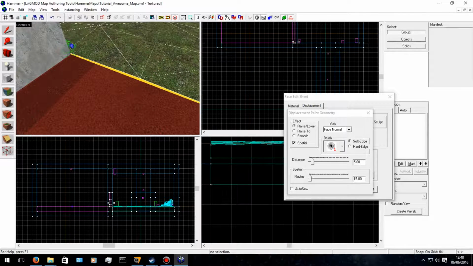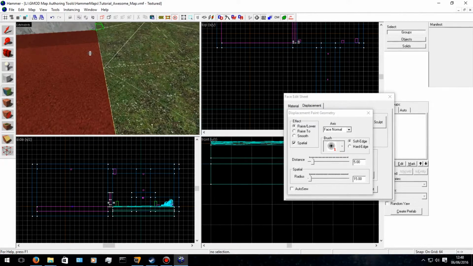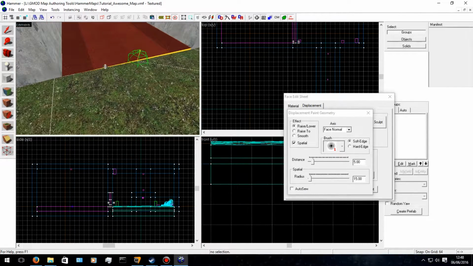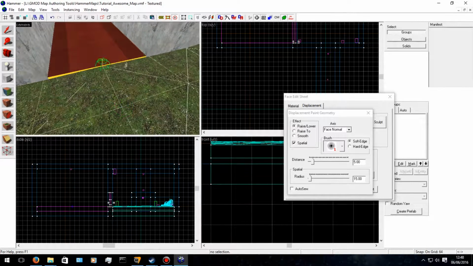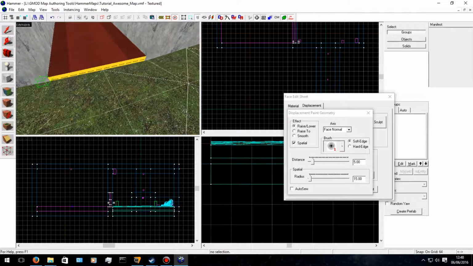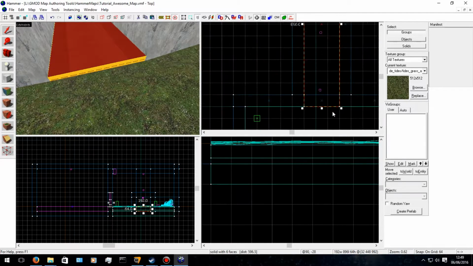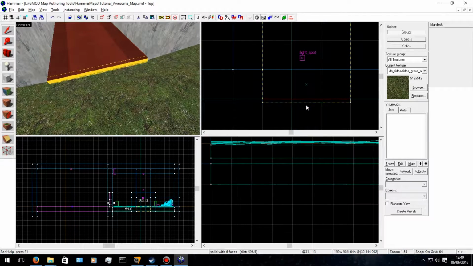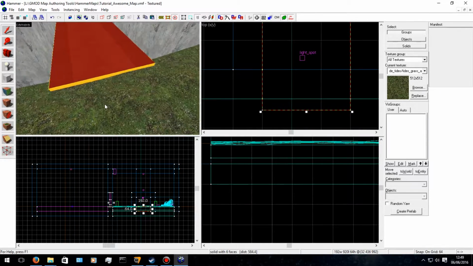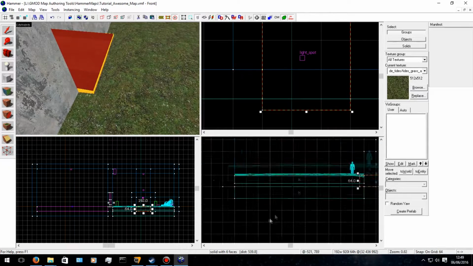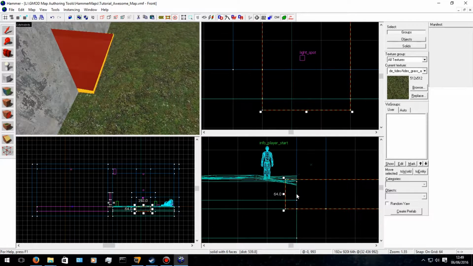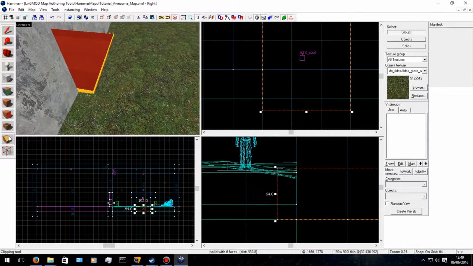Now, I'm noticing that it's not exactly lining up. So I'm going to do a cheap trick with the Vertex editor, and we're going to lower it down just a bit more, about that height. And what we're going to do is elevate this out some more, holding Alt to disable the grid lock, and use the Vertex editor, this little thing, or clipping tool, whatever, I'm just going to call it the Vertex editor.